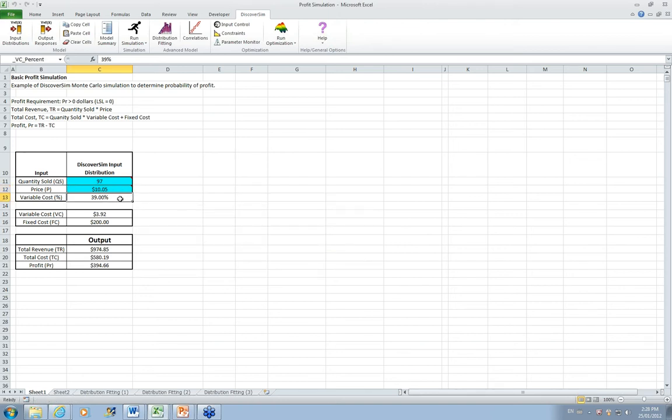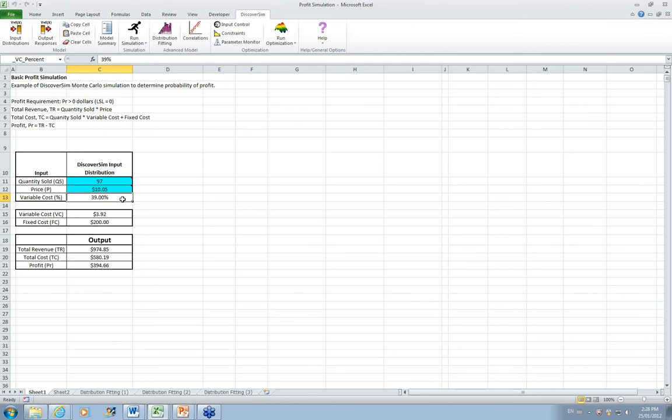And then finally, by the way, another thing I should have mentioned: when you do have historical data, it is good to look at that data with histograms and with other graphical tools, and SigmaXL is a good complementary tool to do just that, your basic statistical analysis before you just go in and brute force do the distribution fitting. But for the sake of time, we're just limiting ourselves to DiscoverSim here.